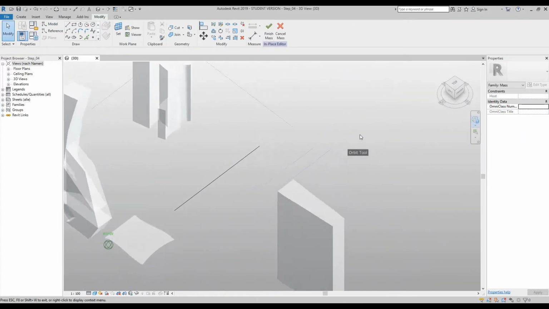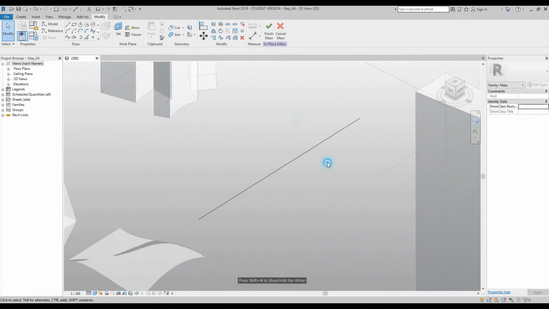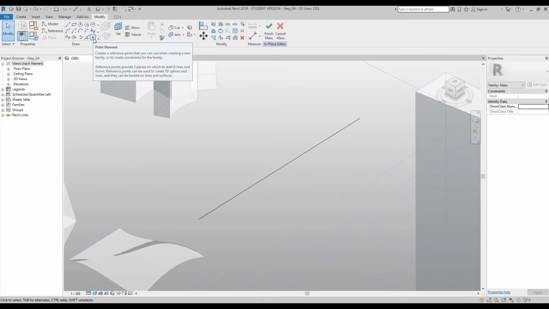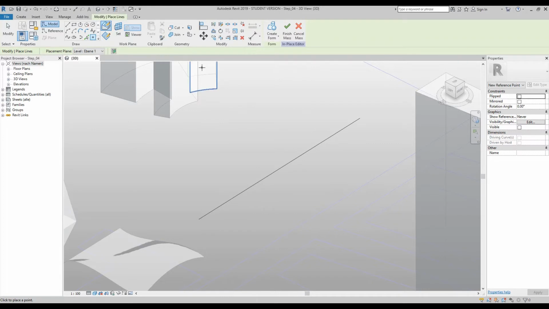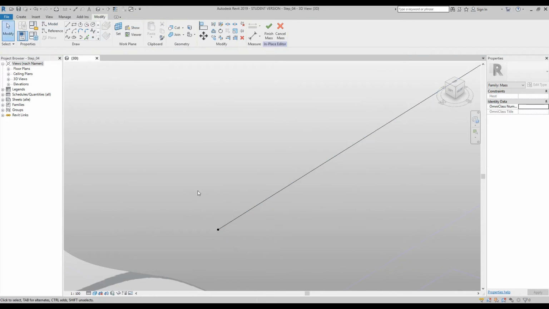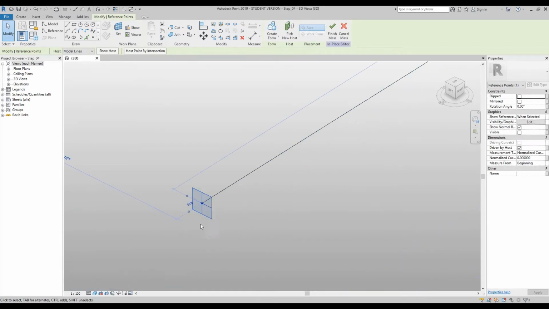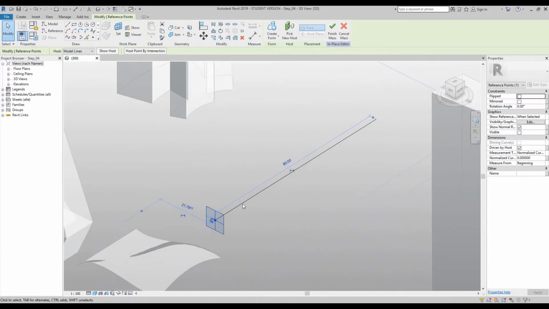And if we rotate our 3D view so we can see it pretty much like this. Once you've done that, what we're going to do is go up to the draw section and select point element. Now once you select the tool, user interface will go green. This is pretty much a working plane on a point. So if we put it here and then press the escape key once, and then if you hover over your point and then select it, you notice that we've created a reference plane. So now that that's actually set, and as soon as you select it, user interface goes green, so it automatically knows that we're using that reference point.